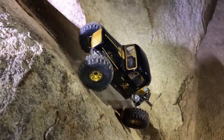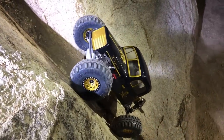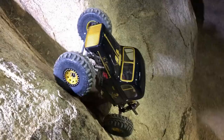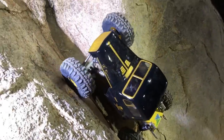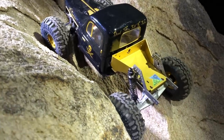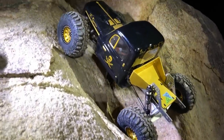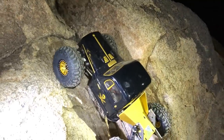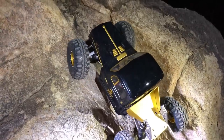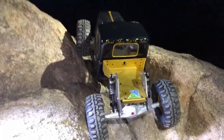This truck is too pretty to be on an obstacle this tough. I kind of want to go catch it. Brand new tires. Look at those things. Oh my goodness. Work it, girl. I'm not feeling the obstacle yet there, bud. Ah, man. Right. I think this truck is understanding the assignment. Straight. Really show off right now. First time.